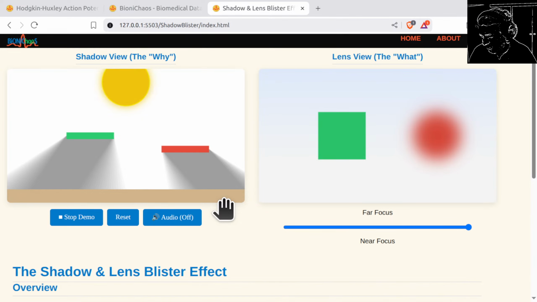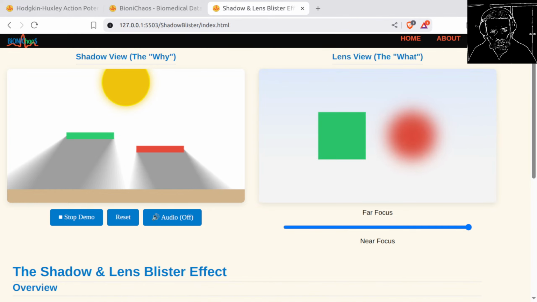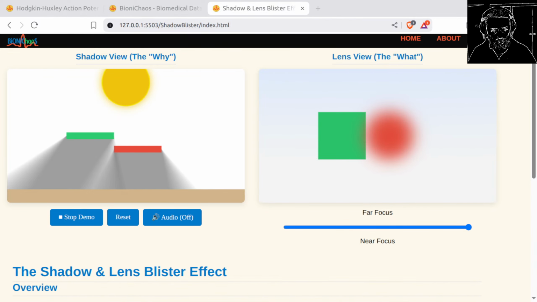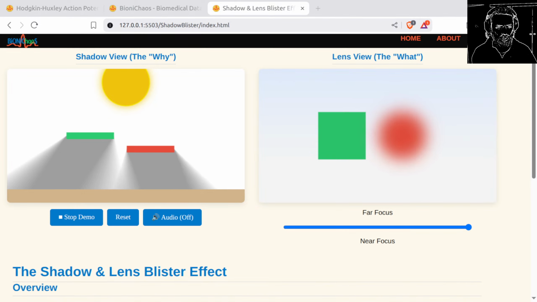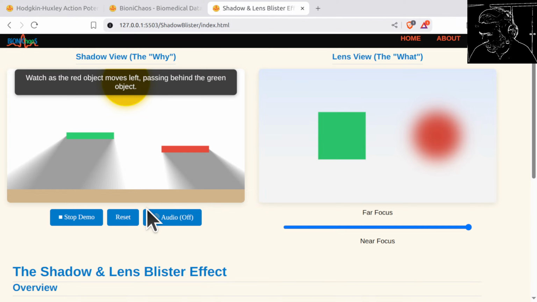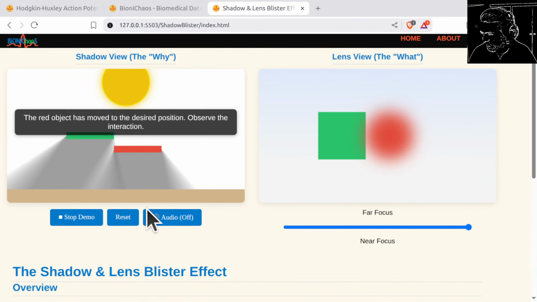Initial, yeah, okay, that's probably don't need that. Let's make that 15. Let's try again. Welcome to the Shadow Blast Effect. Watch as the red object moves past. Yeah, that's good. We'll stop there.